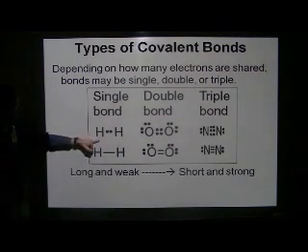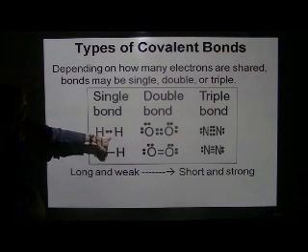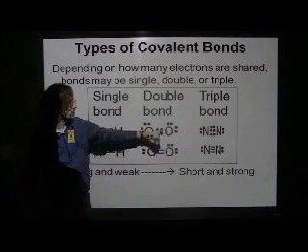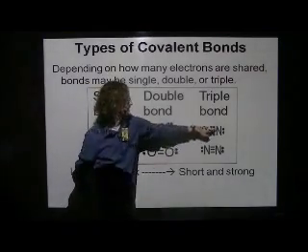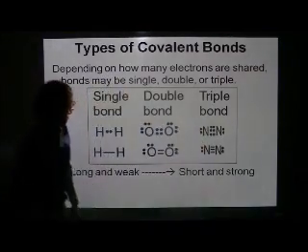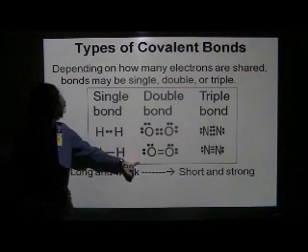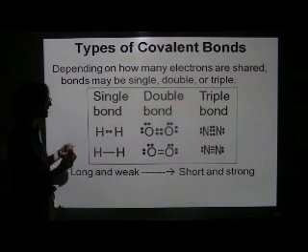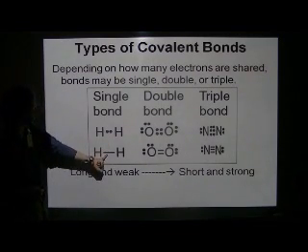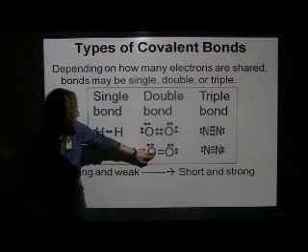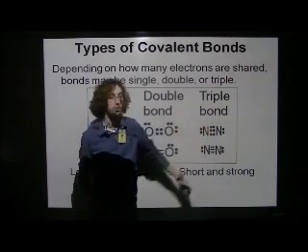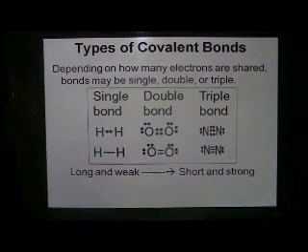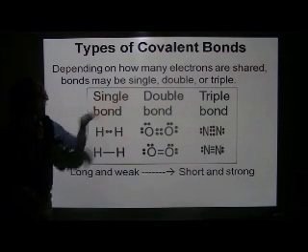Notice that in a single bond, 2 electrons are being shared. Double bond has 4 electrons being shared. And in the triple bond, we have 6 electrons being shared. You can also see below different ways of drawing that. Sometimes the sharing electrons, the bonded pair, these 2 electrons can be shown as a line. So 2 electrons become 1 line, 4 electrons become 2 lines, and 6 electrons become 3 lines. So each line represents a pair of electrons.